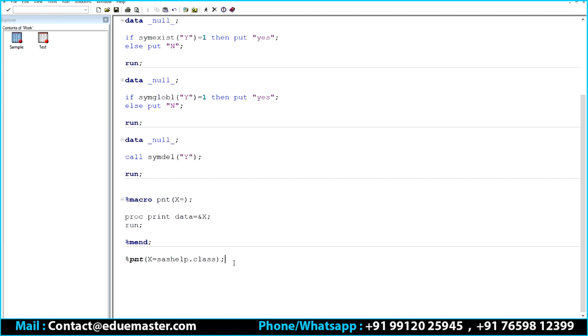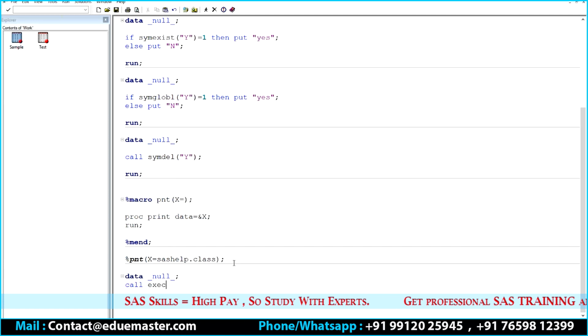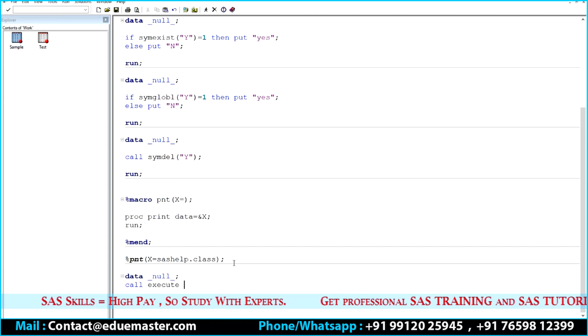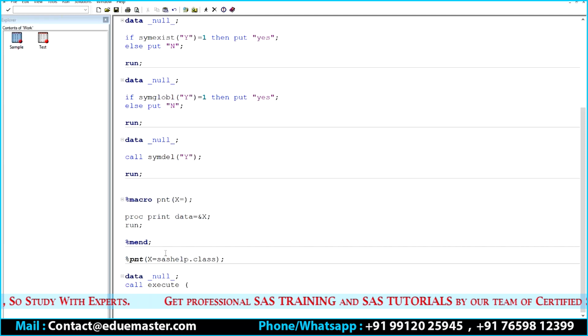There is the other way. Using the data step also you can call the macro by using call execute. Since you want to call the macro, no need to create a data set. So data _null_. Then call execute. What is the macro that you want to call?